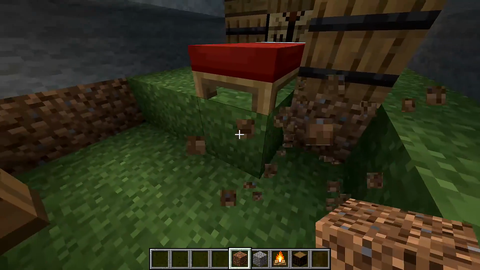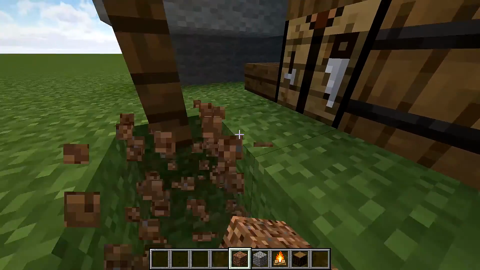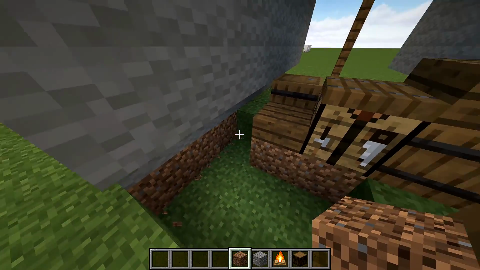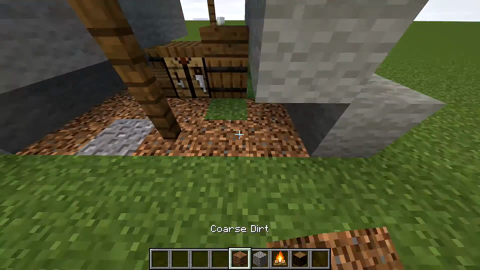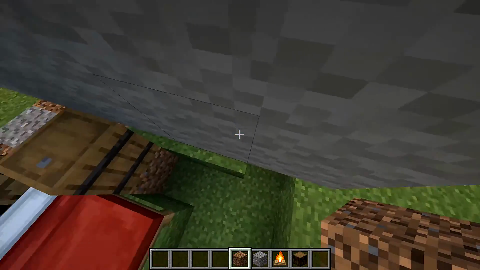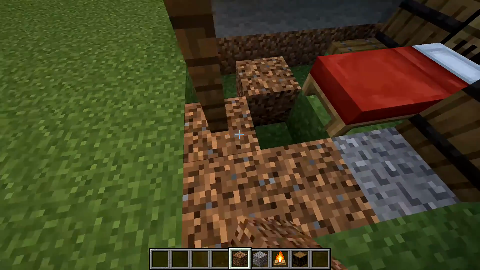I'll keep that one under the bed, but the point is we want to have most of these blocks gone with a few exceptions for grass blocks, and replace those with coarse dirt with some sparse gravel blocks here and there. Now this makes it look almost like people are walking inside here.